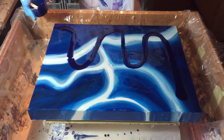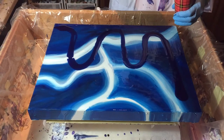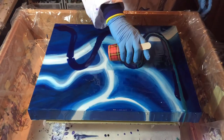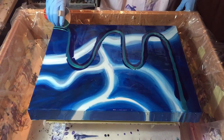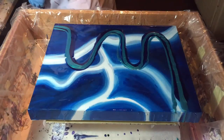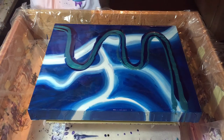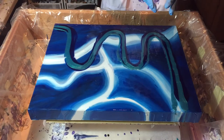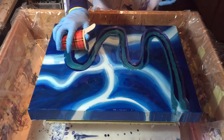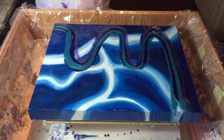And how I place the colors on the canvas — I just go with what my feeling tells me. So no particular order of colors. When I pick my colors, I mostly look at having a powder, a paste, and an ink, because they all have different weights. And that way you can create some cells, I think. So on top of the dark blue, another color of Loress — the turquoise. Also a very nice color, very sparkly.